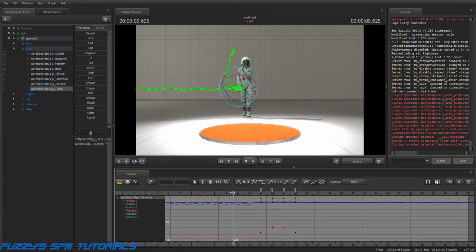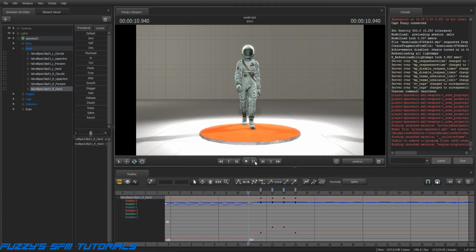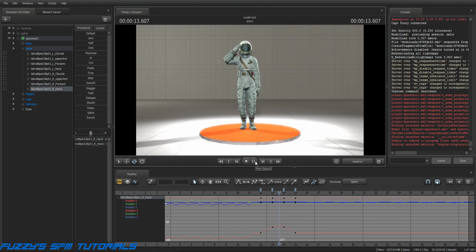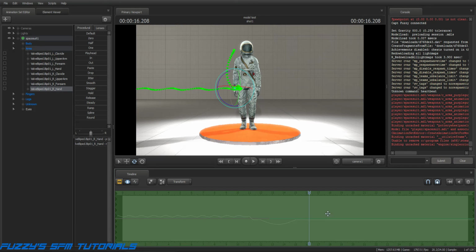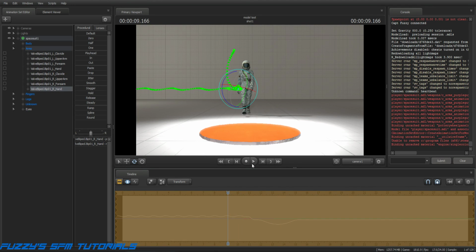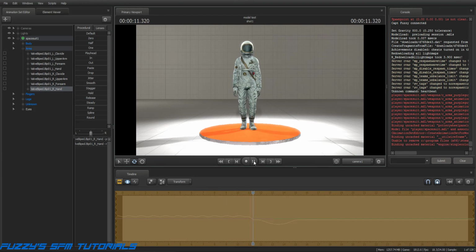So now, let's just drag this back. We'll hit play. He should walk up, pop his salute, hold it for a second, and lower his hand. Now, just to make sure everything in here is looking good, let's go back to the motion editor and let's drag our smooth once again, about, for me personally, about 4 times. And now if I drag this back, his salute should be a little bit smoother. Walk up. Yep, pretty good. Hit enter to confirm, and there you go.